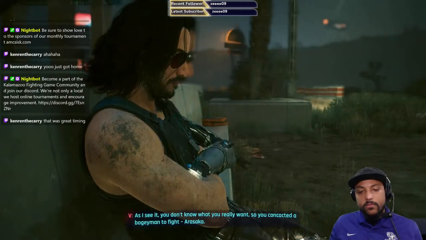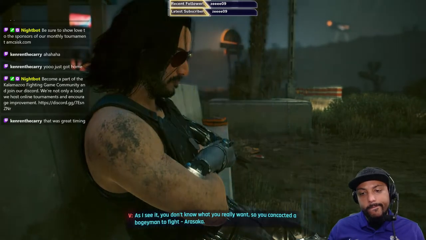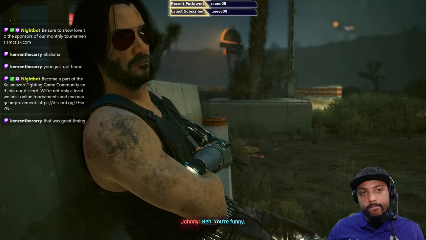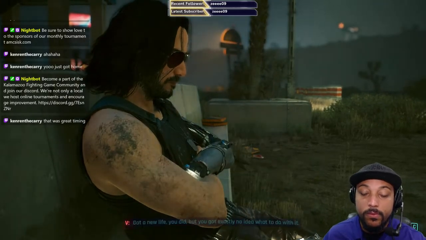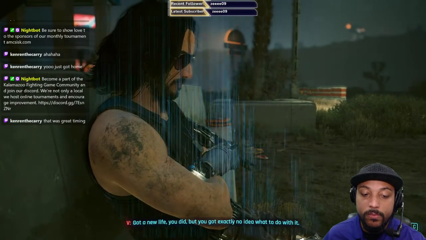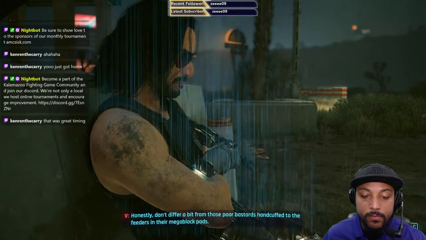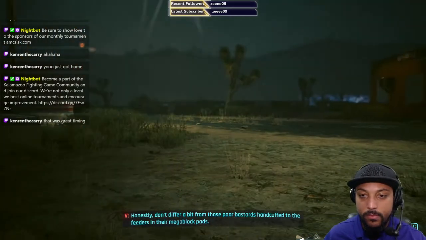As I see it, you don't know what you really want. So you concocted a boogeyman to fight. Arasaka. Huh. You're funny. Got a new life, you did. But you got exactly no idea what to do with it. Honestly, don't differ a bit from those poor bastards handcuffed to the feeders and their megablock pads.